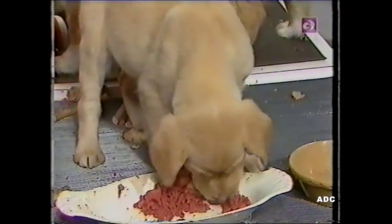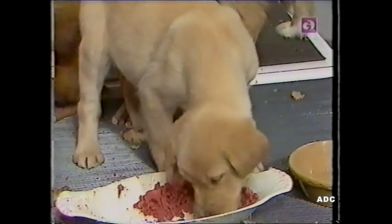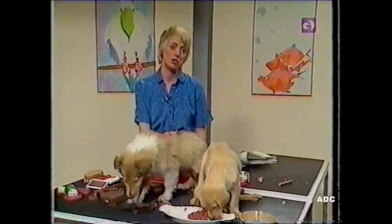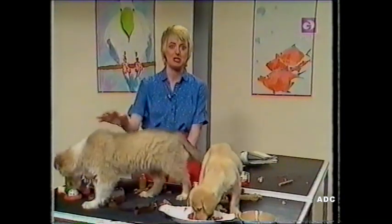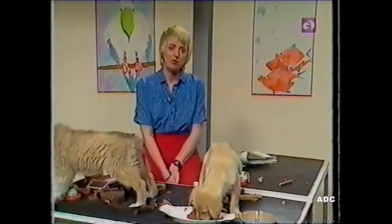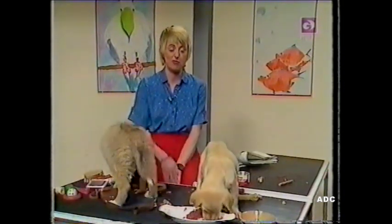So give them lots of bones to chew, but not ever chicken bones or turkey bones, because they split and they can choke your dog. It's really good big meaty bones that they like. Don't need to leave a lot of meat on, but it's quite nice for them to chew for an awful long time. As big a variety of food as possible is very, very important, and always, always fresh water and plenty of it.